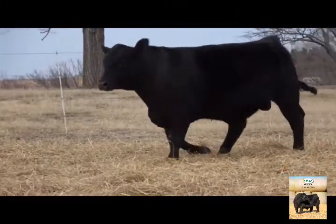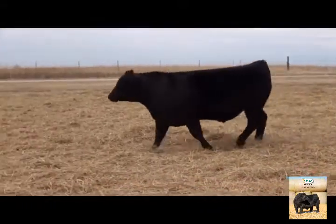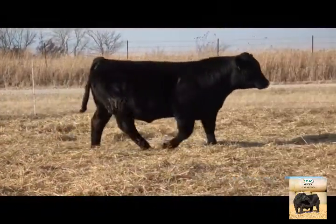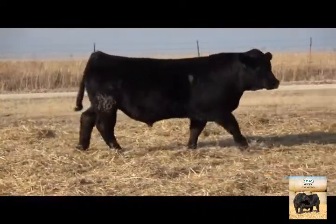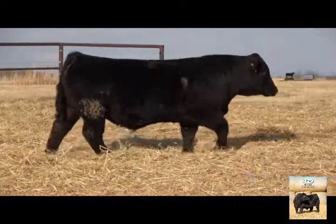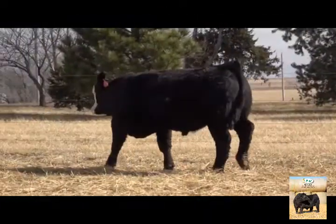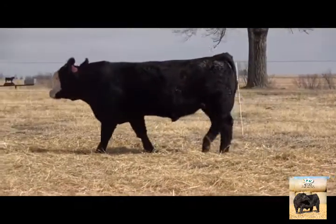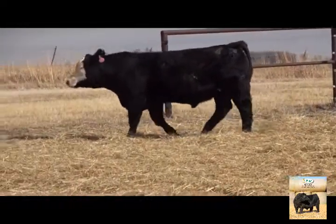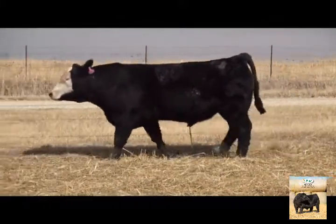Two of you are back on the farm full-time. Yep — Jake and I are here. Jake handles the catalog and advertising — that is his baby, year after year it looks great. Mom runs all the bookwork, keeps us in line and keeps us fed, which is extremely important. I'm here full-time running things right alongside mom, dad, and my older brother. I always wanted to come back and I'm very thankful I was able to — thankfully mom and dad laid a good enough foundation for at least two of us to come back.